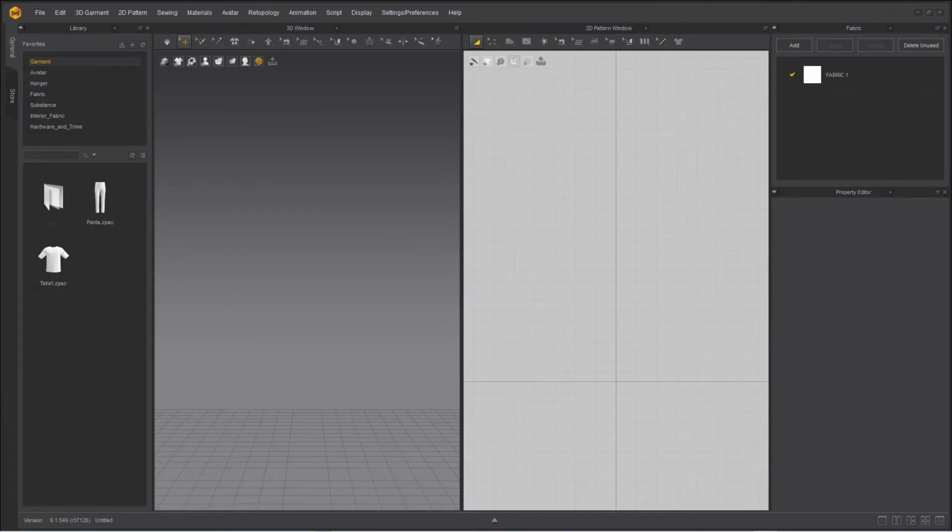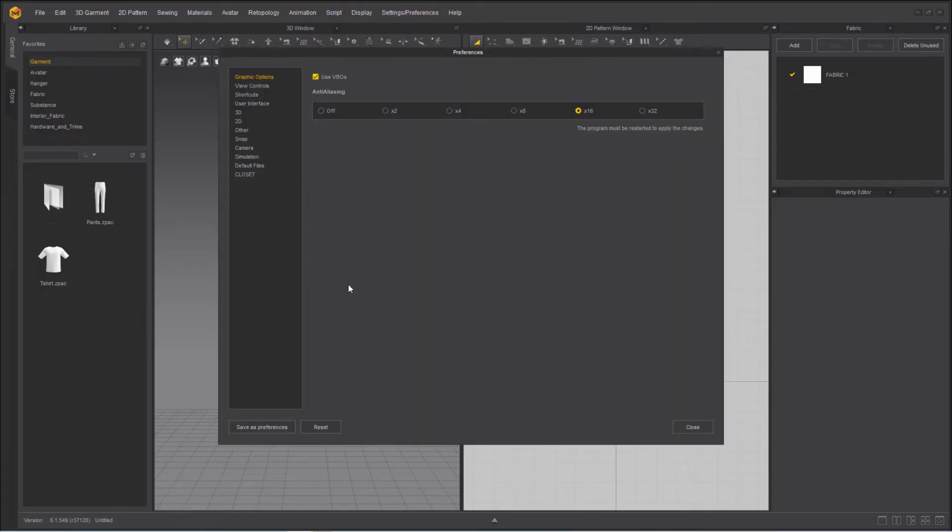Now, before I start with the process, I would like to make certain changes to my settings via the preferences window. It just makes the whole experience more enjoyable. This is by no means a mandatory step to follow, but I recommend it based on my own workflow. It works much better with the settings that I'm about to introduce. I'm going to go to settings, then preferences.